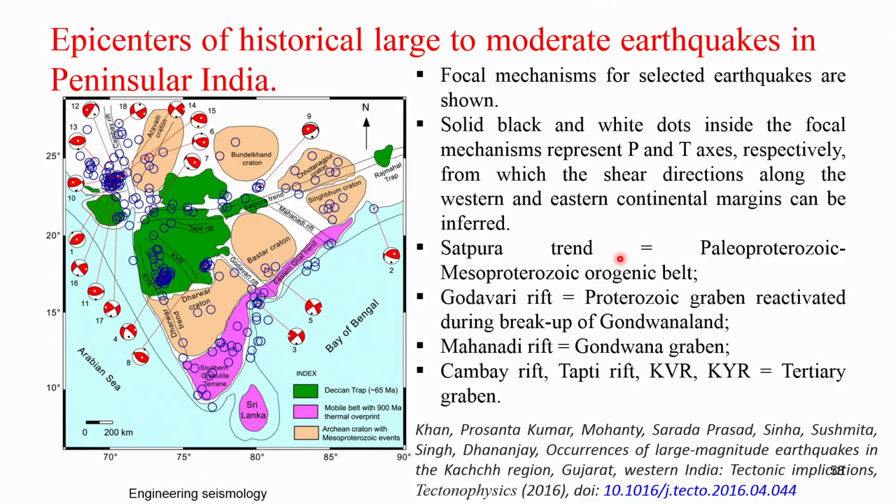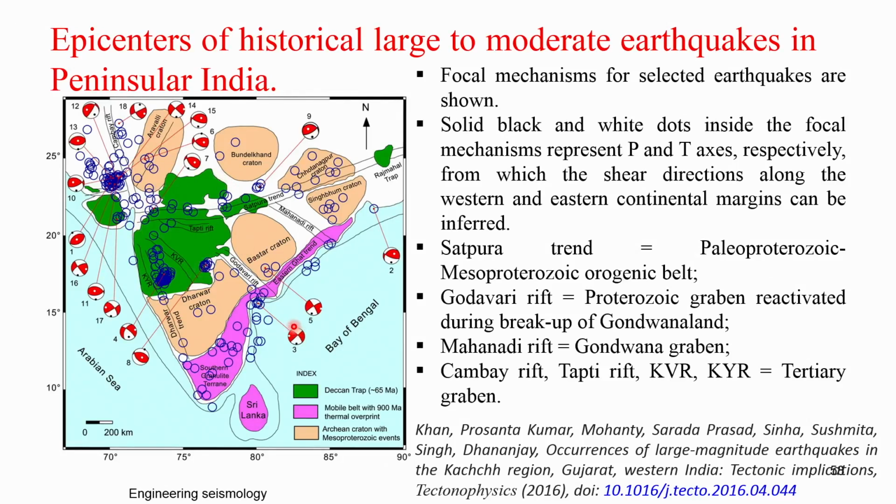Let us come back to the southern part of India, as we discussed the east and the west well, and particularly we even discussed the Gujarat region in western India. Peninsular India also has a complex geological formation. You can see here the Aravalli craton in orange color. Then there is the Bundelkhand craton, the Chhattisgarh craton, the Mahanadi fault, the Bastar craton, the Godavari rift, the Dharwar craton, the Dharwar trend, the southern granulite terrane, and also the Koyna region. So this is a very complex geological formation.